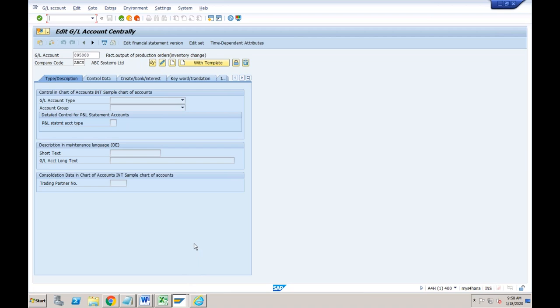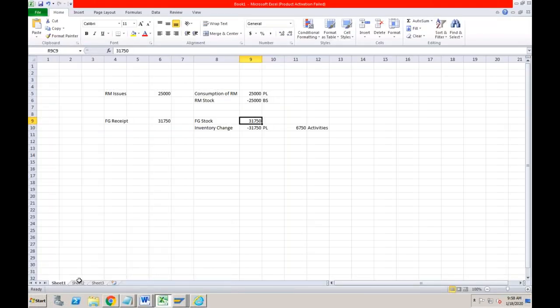Okay. Now let's take a simple example. We are talking about things which will come up in the project. You are implementing SAP S/4HANA for one of the customers, and this customer was using traditional GUI till now. Obviously, Fiori was available in SAP ECC also, but it was not up to the mark, and that is the reason the customer was not using Fiori. Now the customer has decided that they will only use SAP Fiori in S/4HANA, and the customer has given you the list. Let's take an example in Excel.